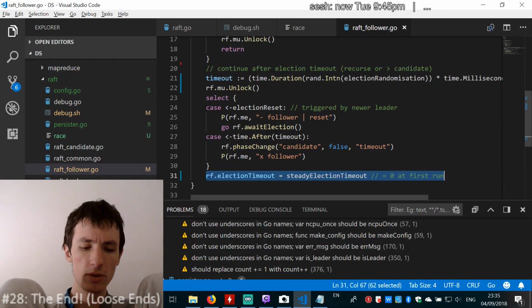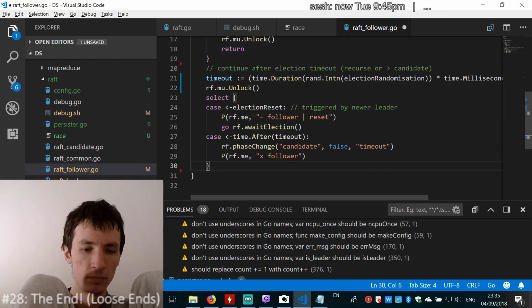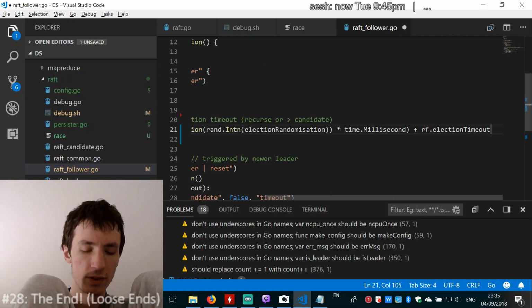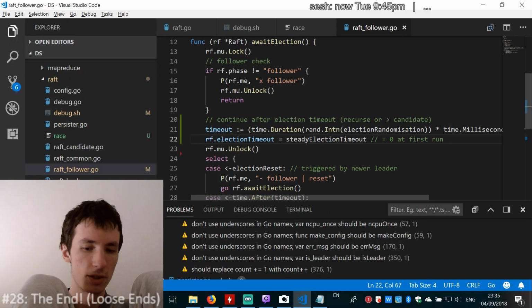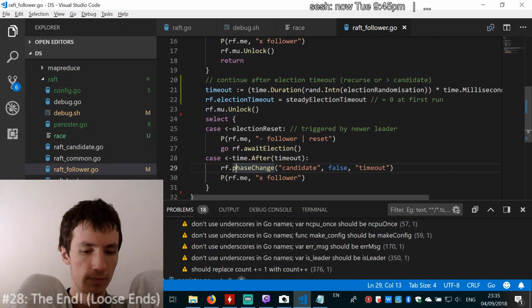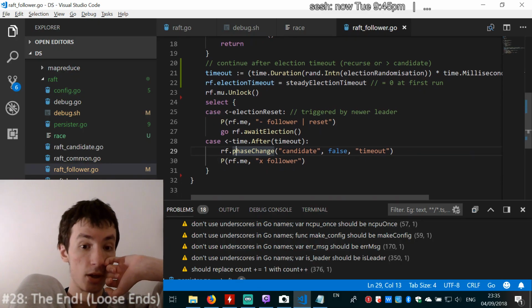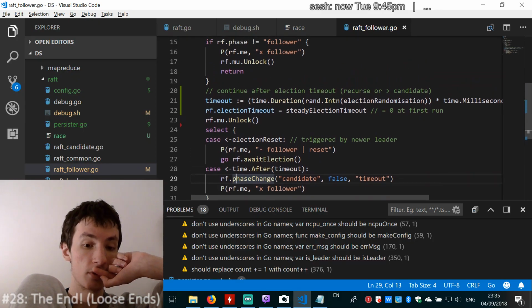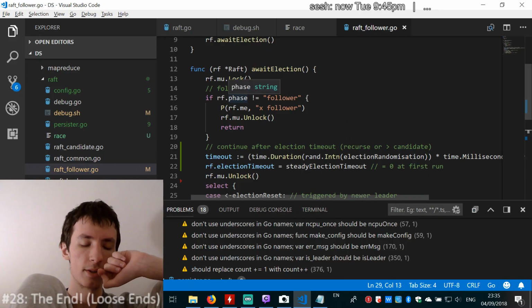Oh wait, but I can just do this. I read the timeout the very first time, and then I just set the timeouts in the same breath, pretty much, to steady election timeout, and I do that in the lock before I start waiting. Fine, yeah, that works. This way there should be no, because it's within the lock, so it's automatically gonna.